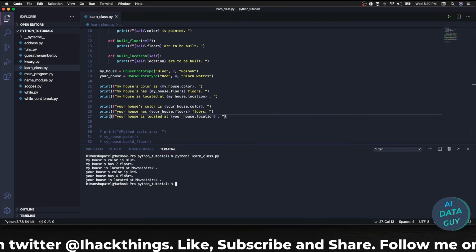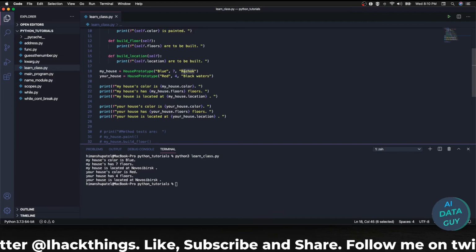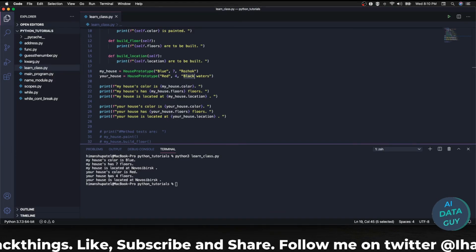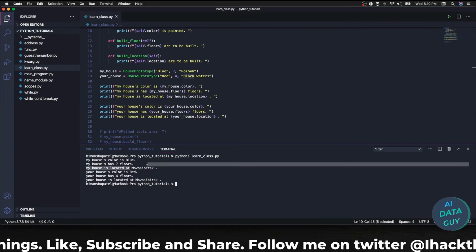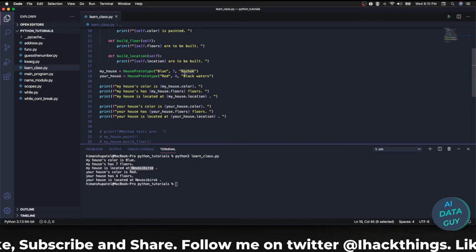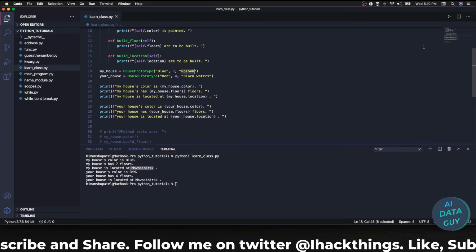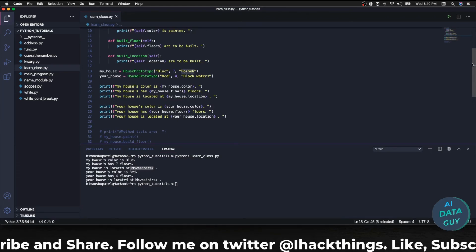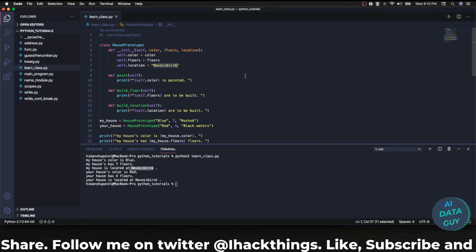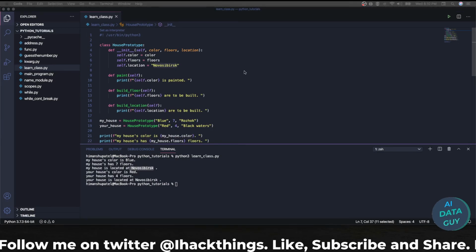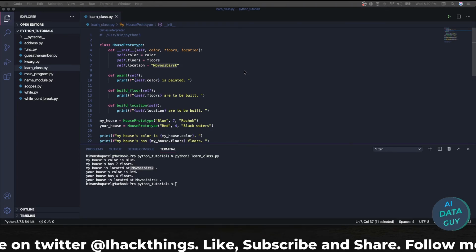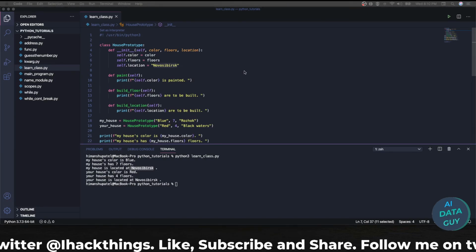See, even though I have provided Rojok and Blackwaters here, it is not actually putting anything this way. Why? Because even if you add any values here for the attribute, it takes up the default value, which we are taking from here. Does this make sense? I hope it does. It's very easy to understand. I know objects and classes bother everyone, but it should be fine once you start practicing.